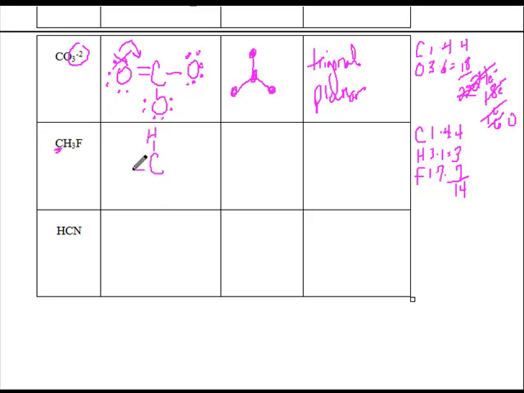So I'm going to put an H, an H, an H, and an F. Now it doesn't matter if you have the F over here, or if you have the F on top, as long as you have the F in there somewhere. So now we're going to subtract 2, 4, 6, 8 from our bank. So 14 minus 8 is 6. Then it says give the outer guys an octet.